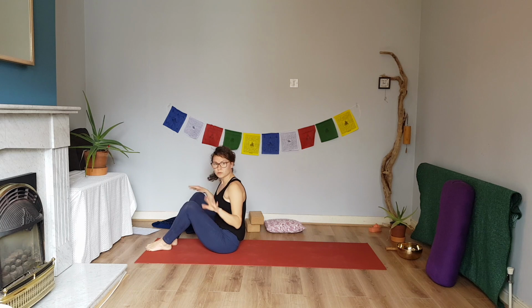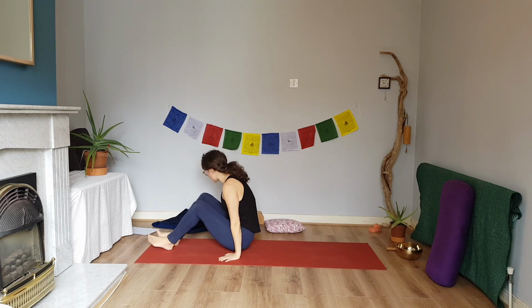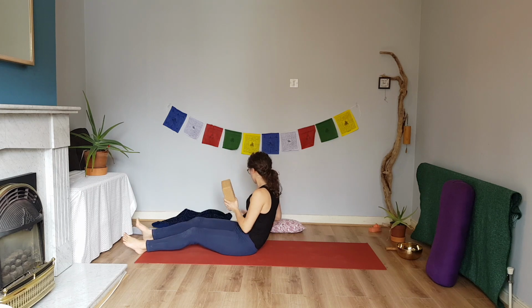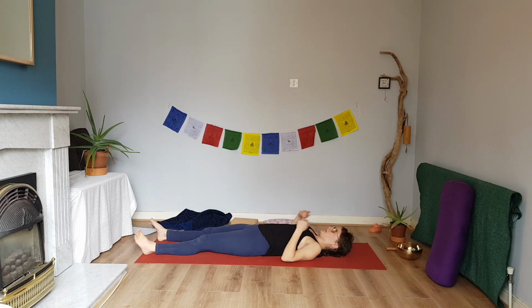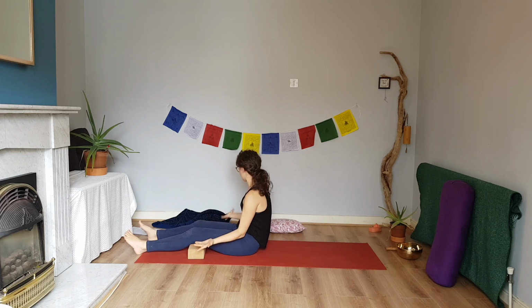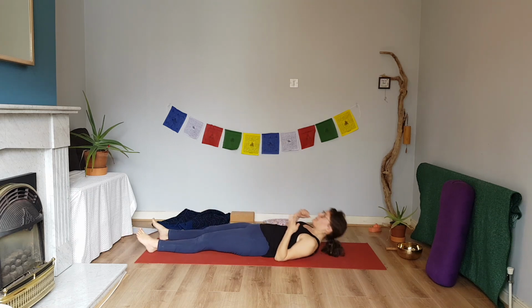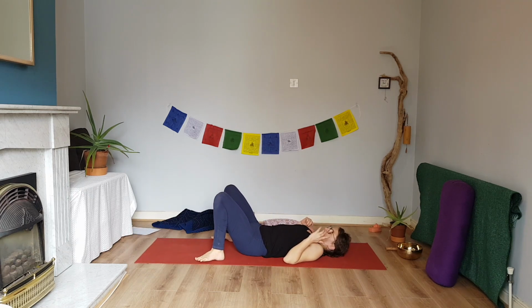So you can do Shavasana, the end relaxation, in any position. We're gonna keep that short and sweet today. You can be on your belly, on your side, you can sit up for this. If you want to be on your back, sometimes people feel a little discomfort in the lower back, and it may go away if you put something under your knees or the back of your thighs, like your blocks or your blanket, whatever you have there. Another version which could feel nice is bending your knees, taking the feet out and letting your knees rest against each other. But any other position is perfectly fine. So see what works best for you.